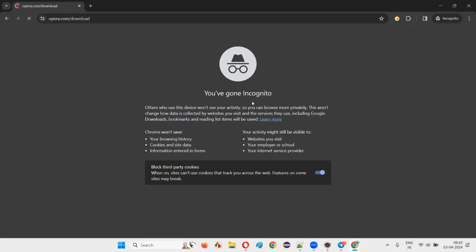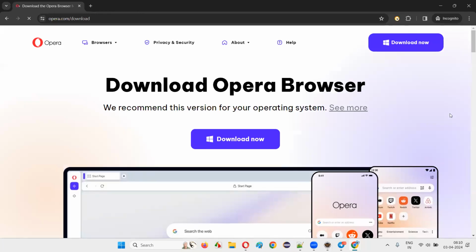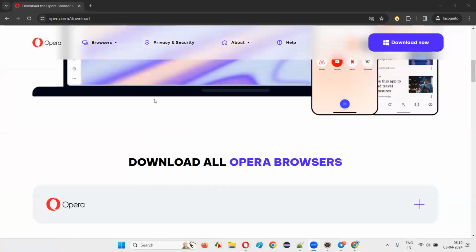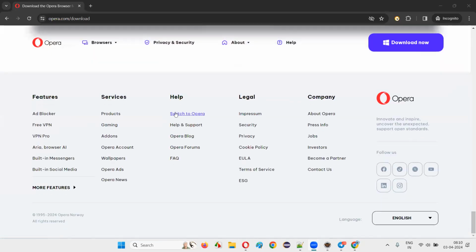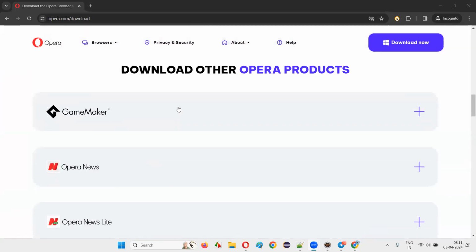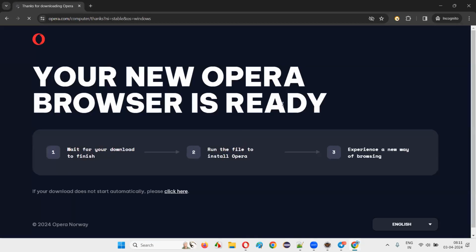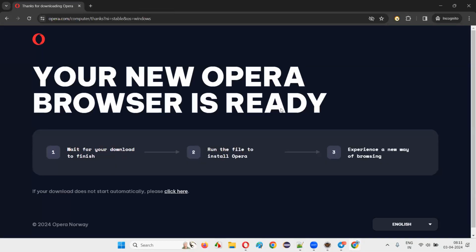Just open that Opera download thing. Is it not coming, accept all cookies or something? Earlier I used to get that. Download now. Is it directly downloading? Yeah, it's directly downloading.